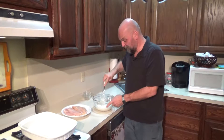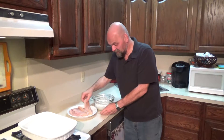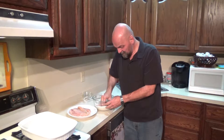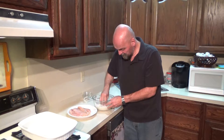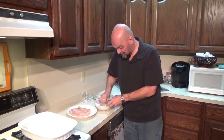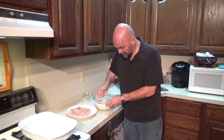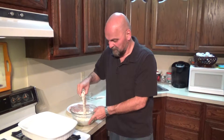It's pretty much that easy. You mix those ingredients together, and then you're just going to take your chicken breast — I have four chicken breasts here — and you just kind of dunk them, coat them, and put them right into your baking pan. That's simple. I was hoping there'd be like some kind of a crust or something on it. Maybe if you dumped it in some panko bread crumbs afterwards or something.